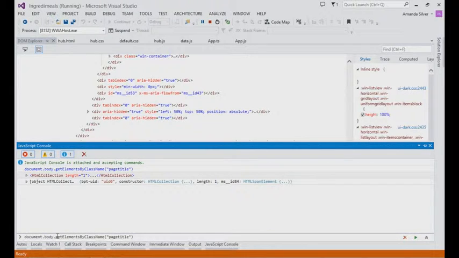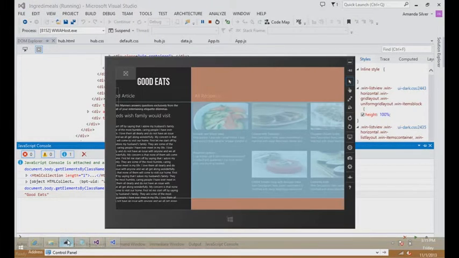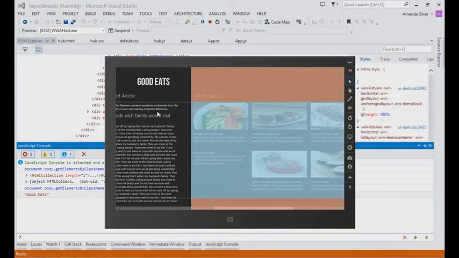The other thing I can do is I can actually set values in this case, so I'm just going to go back and re-evaluate that same thing, and I'm going to get the middle of the inner HTML in that case, and I'm going to assign it to Good Eats. Okay, now we can go back to the Solution Explorer and we see that the title of the application has changed to Good Eats. So that's really pretty cool.